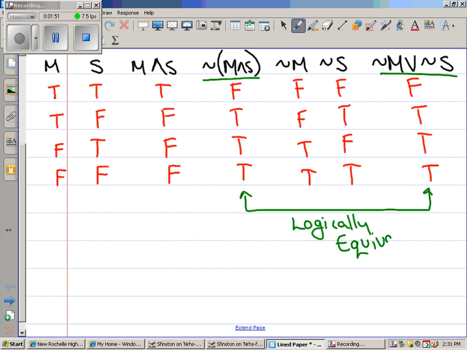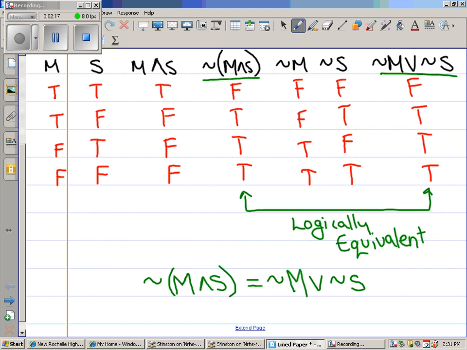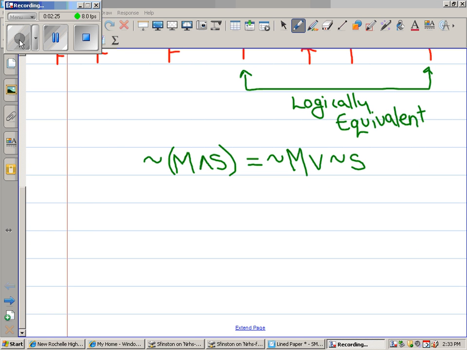Hold on one sec. Logically equivalent. What does that mean in terms of your mind? It means if you have something like this written in your proof, it is the same thing. Something else that is equal to it looks like this, and this perhaps might be more useful in some situations. They are the same. They mean the same thing. You cannot have one without the other. So we're going to write down DeMorgan's law. I mean, that really is DeMorgan's law, but I felt like I should give it to you in a more formal sense.